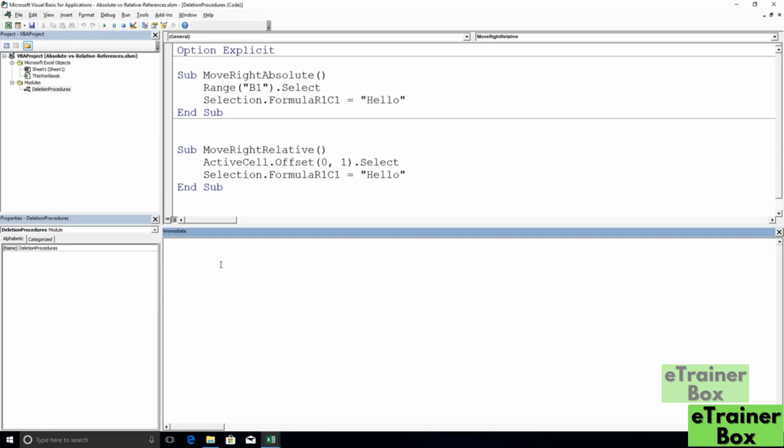The Immediate window is a console of sorts. It's a playground. That's the best way that I can think of it. It's a place where you can test little snippets of code. So it's not designed for writing an entire procedure from scratch. It's not designed for any kind of lengthy operations. But whenever you want to check how, for example, a single line of code would execute without packaging it within a procedure, without going through that hassle, you can test snippets of code here very briefly.